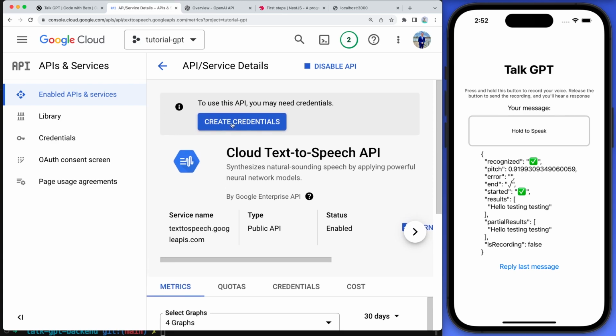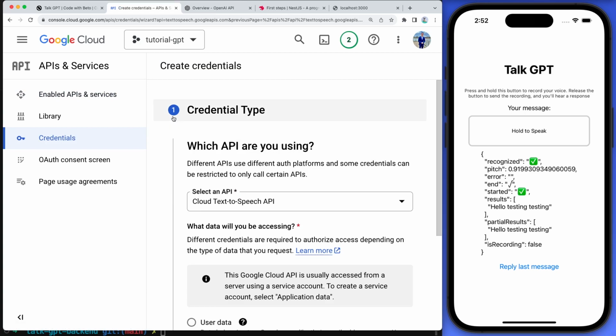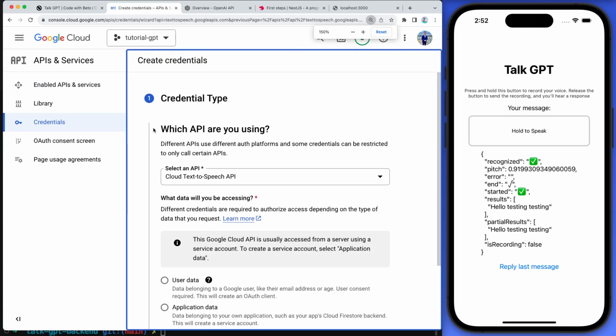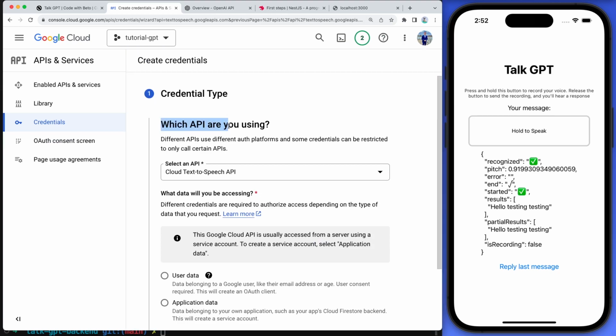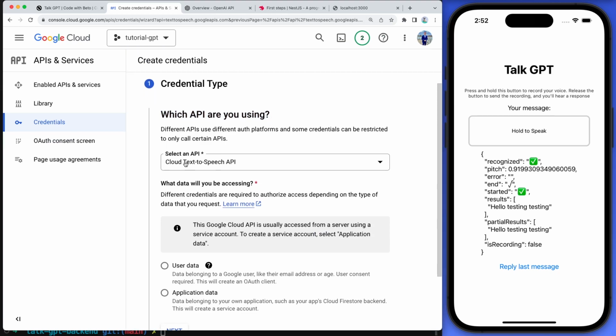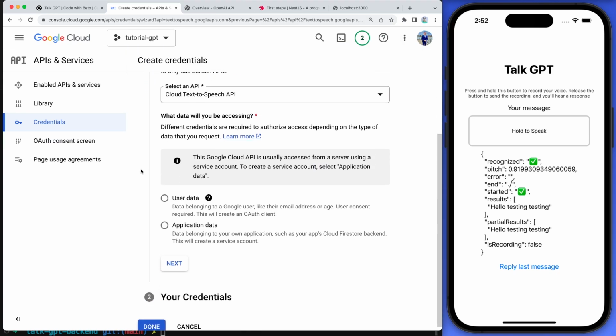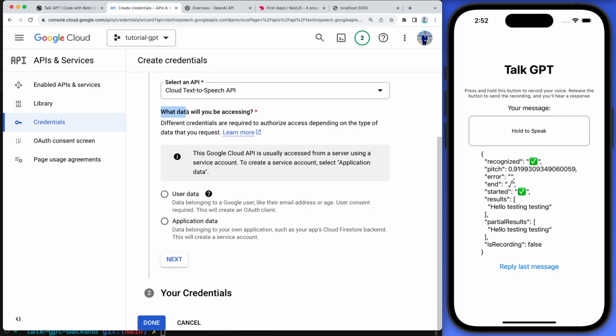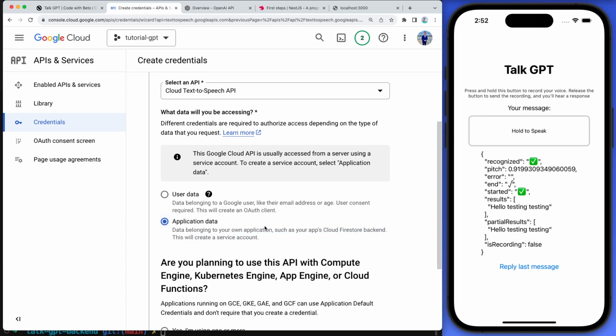Now let's select here, create credential. And I'm going to make this a little smaller so that we can see a little better. Which API are you using? In this case, it's going to be text to speech. So let's just leave that like that. Then what data will you be accessing? In this case, we can say data belonging to your own applications, such as App Cloud Firestore.